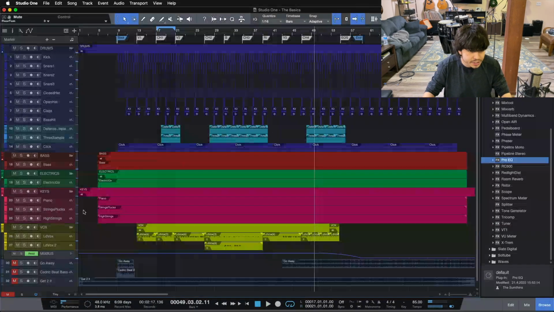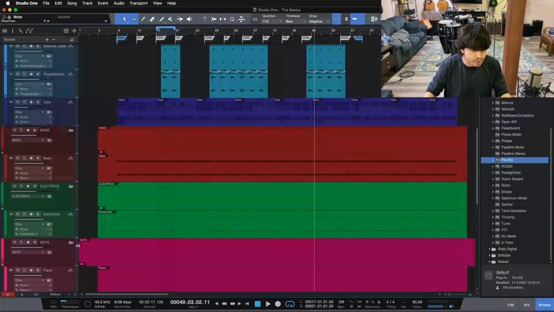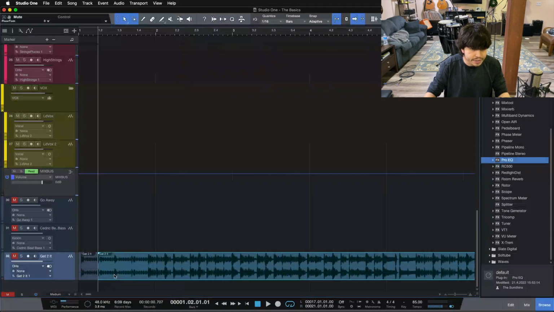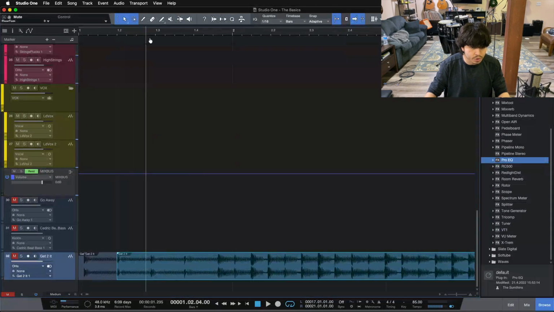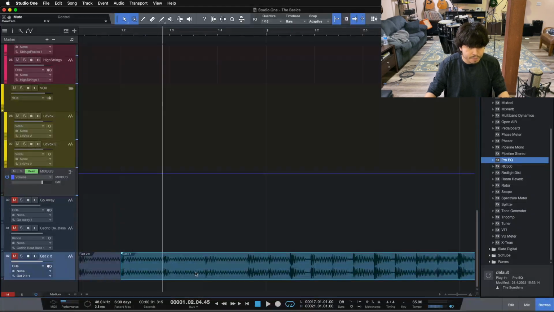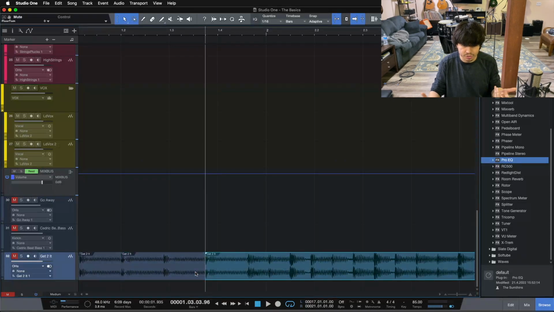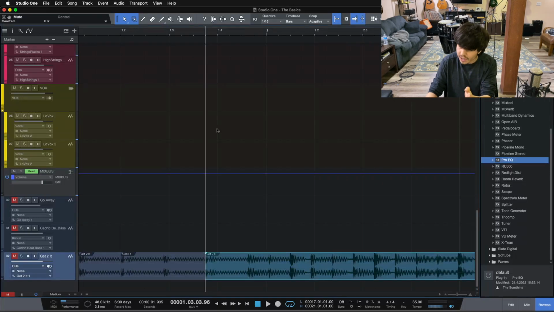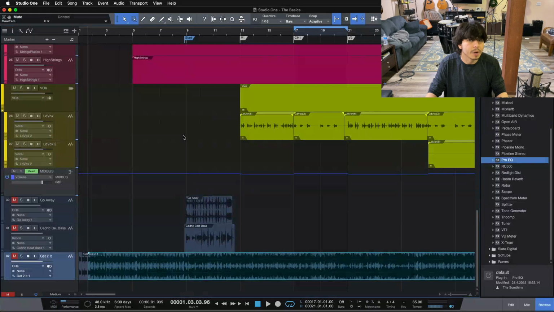So you can see all we did here to get that sample from our original track was click on our track, go a little bit before the sound we're looking for, and then hit tab. So we're tabbing to the transient, and you can see we can tab right up to the transient there, and then Alt-X to cut at that transient. We can copy that sound and place it wherever we want it on the grid because we have right at the beginning of that sound. So we can put it right on the 1, right on the 4 like we have it in this song, and it'll line up perfectly.